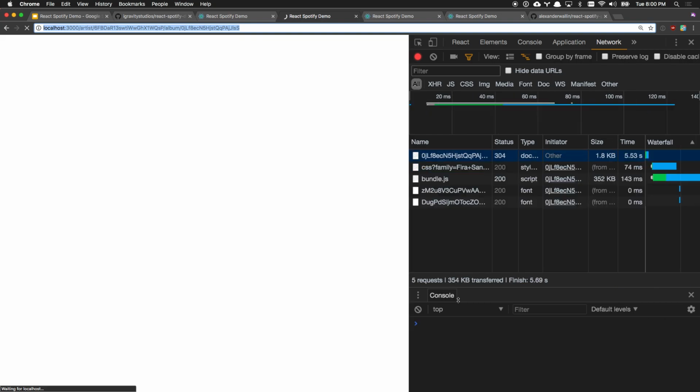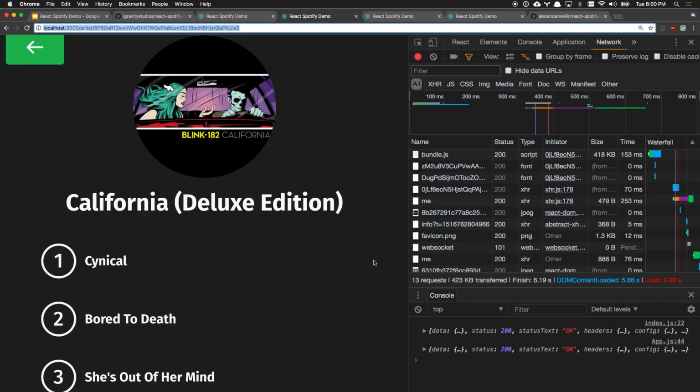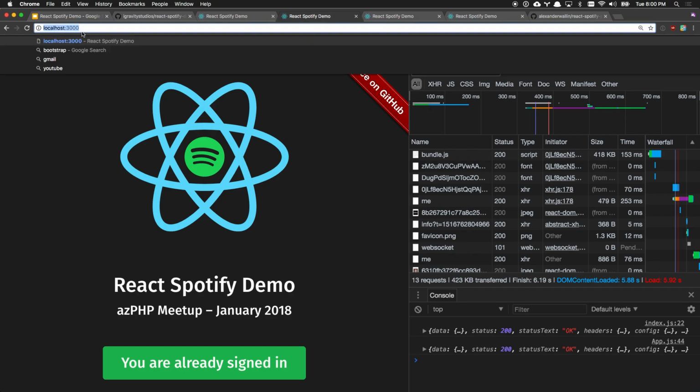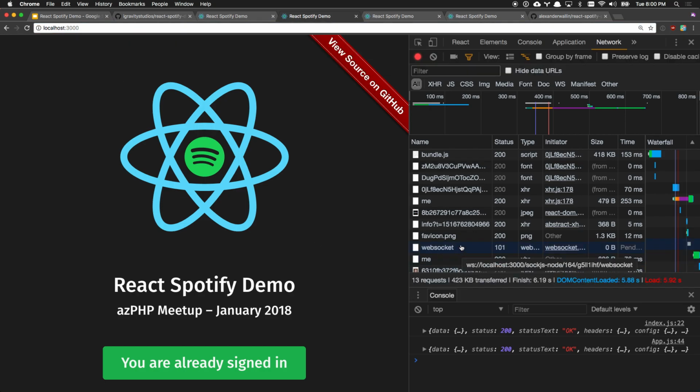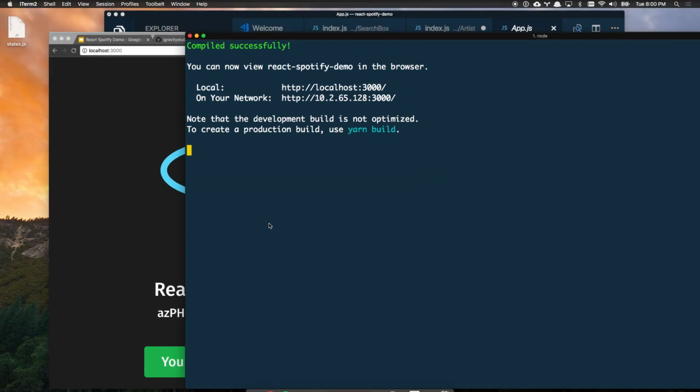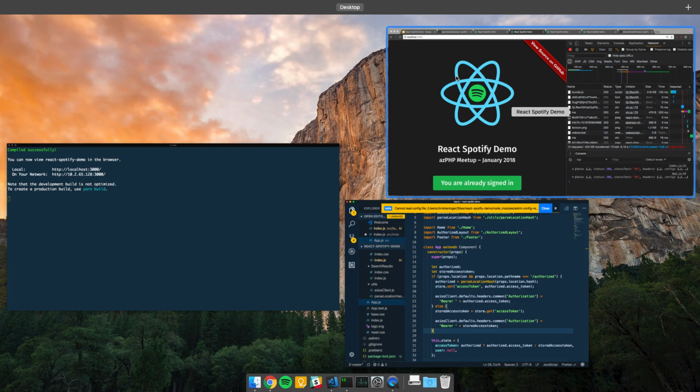And the nice thing about Create React App is that when you do start, it automatically opens up your browser. Localhost 3000 is already there. It's already connected to a WebSocket so that it can push through the updates to your JS files instantly. None of that you have to worry about. It ships the whole bundle, everything else. Cool, so let's see here.